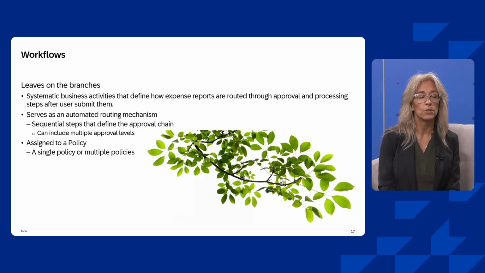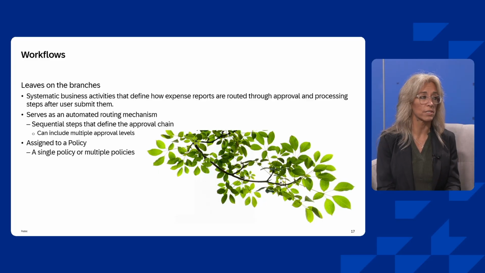So like who did what and when they did it and how they did it. And it feeds that entire financial ecosystem. Each workflow, leaf, is specialized for specific types of approval scenarios while remaining connected to the supporting branch, the policy, and then the trunk, the group, infrastructure. Workflows are assigned to policies, and you can assign a single workflow to a single policy or to multiple policies. So Michaela, how is BMS using your workflows?